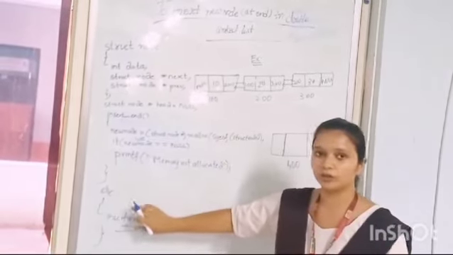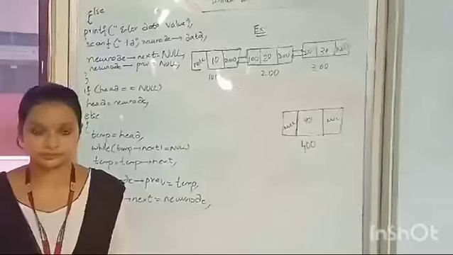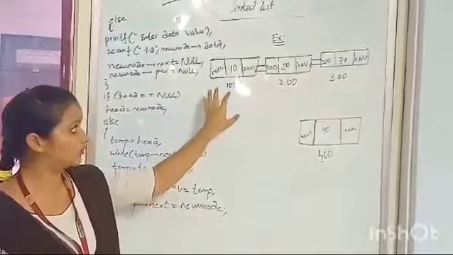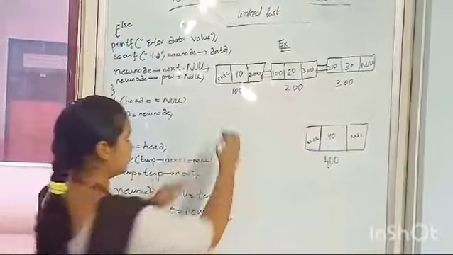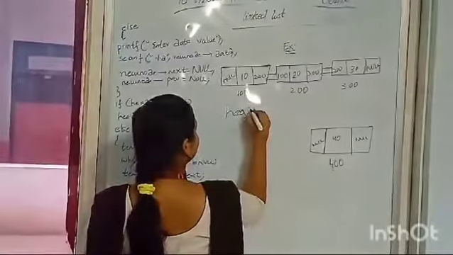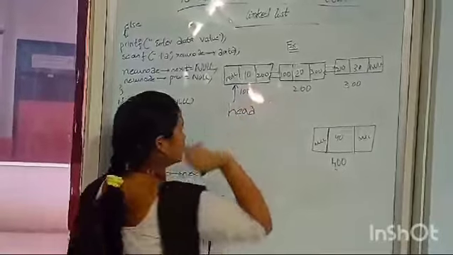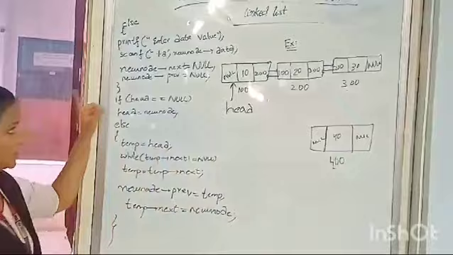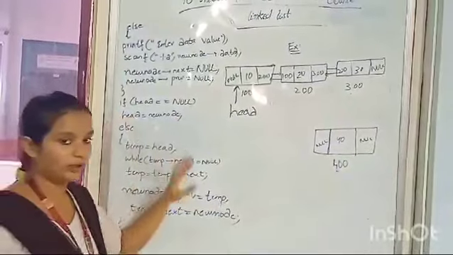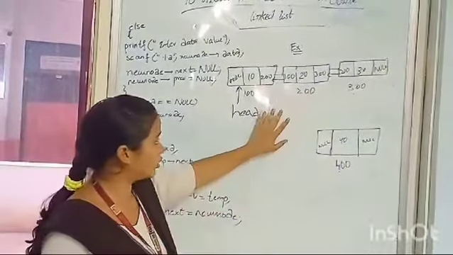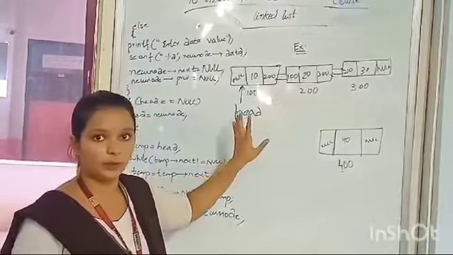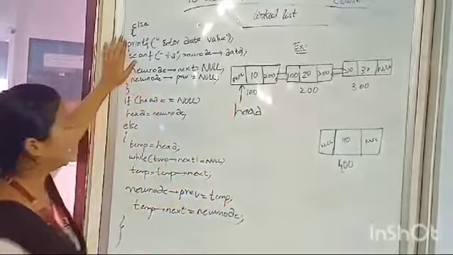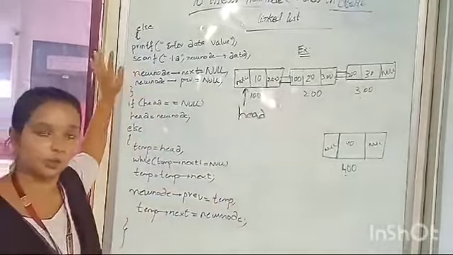Now we'll see how to create a node at the end. We know that the head pointer always points to the first node in the entire list, so we do not move the head pointer from the starting node. Before that, we check whether head is equal to null. If the list is already created, then the head value will not be null. Here the head value is 100, and now we enter into the else block for the creation of the node.